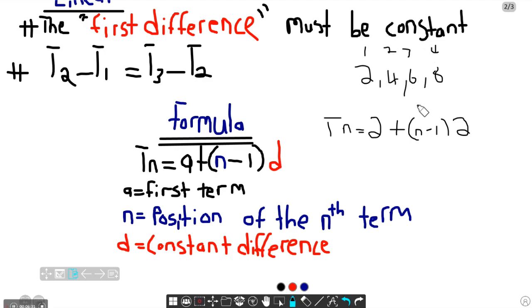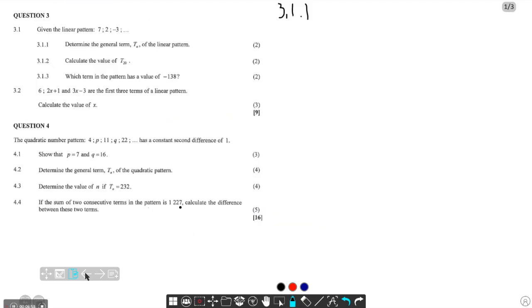Yeah? But for those of you who want to simplify it even further, you can try to remove the brackets and multiply it out, right? It's still the same thing. You can either leave it here or you can simplify it, right? Now, this is what you need to know about your linear equations.